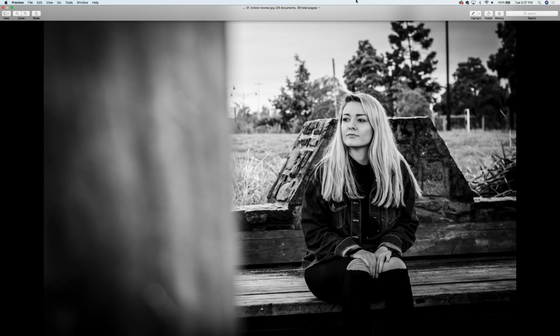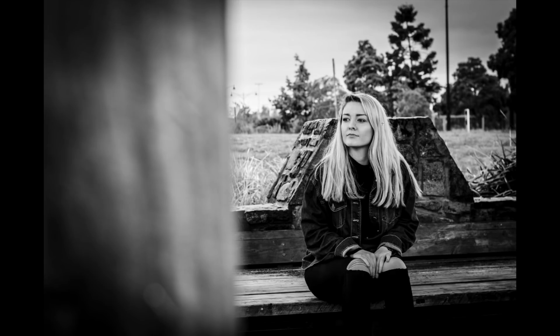Okay, this is really interesting to me because I watched this. Kristen, K-R-C-M-A-R. You've got a great image of this girl on the camera right-hand side, but the large thing on the camera left side is really chopping our design right in half. It cuts off, we can't see past it, it's so out of focus, it becomes such a strong stripe that it's hard to really get in and see her. Now, if it was something in there that helped tell the story about her, it'd be easier to understand it and live with it. But right now, it's just a foreground element that's way too out of focus and doesn't tell any part of the story for us and keeps us from being able to enjoy her.